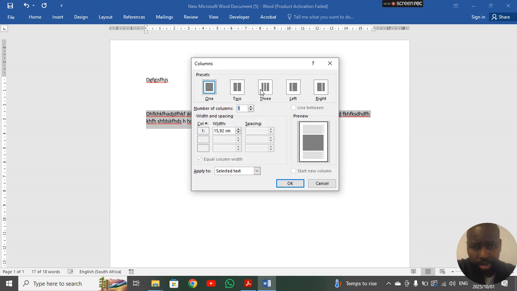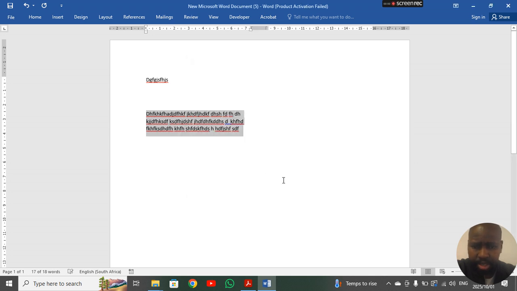Then you choose the number of columns you want to enter, and it will tell you what column width to use and what spacing to use. Then you can choose the whole document, selected text or this section.